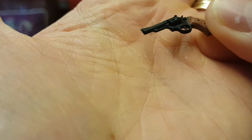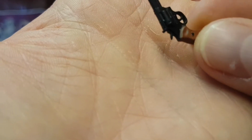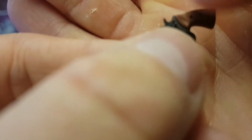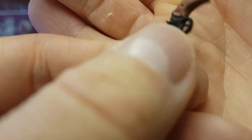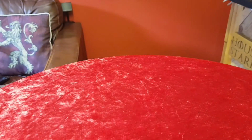So you get a little gun with it. Again, the gun looks good. Really nicely painted as well. It's really clean. I reckon that's like an extra piece they've glued on separately, so they would have painted that separately, because it's really clean the way they've done it, and it's a really small piece. Yeah, gun looks really good.